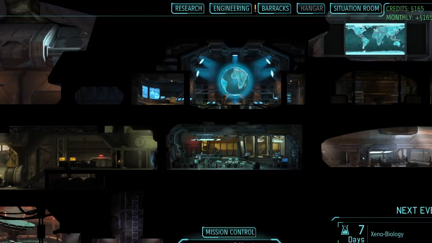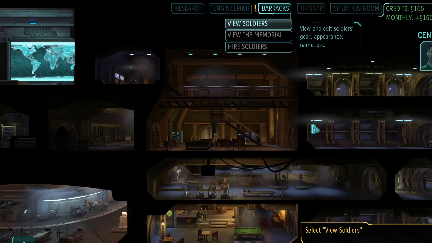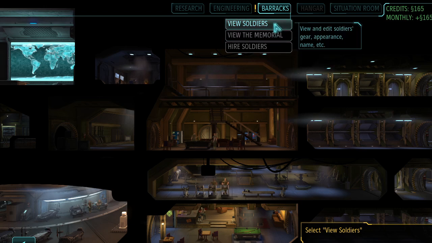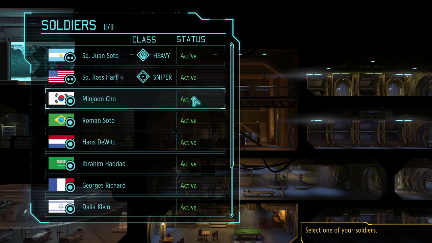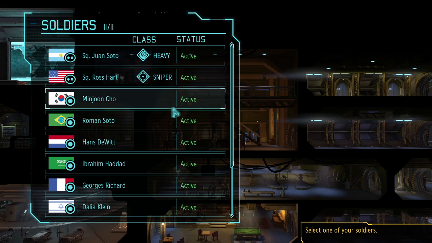Commander to the barracks. Commander to the barracks. Okay. New items and weapons from engineering will always be delivered directly to the armory, Commander. Okay. Few soldiers. Active. There are many people. Heavy and sniper. We have two different. Okay.